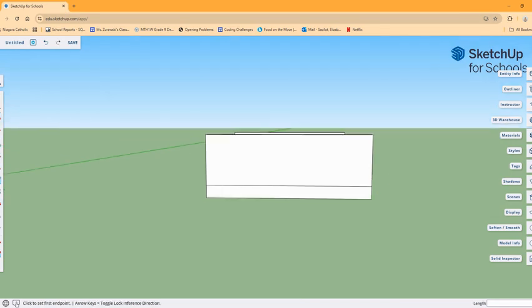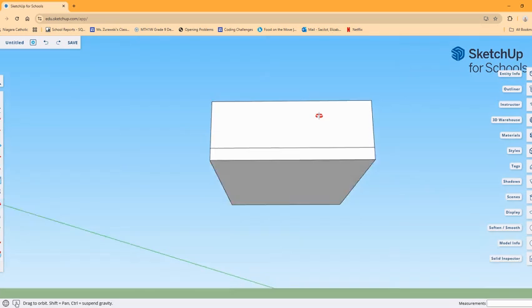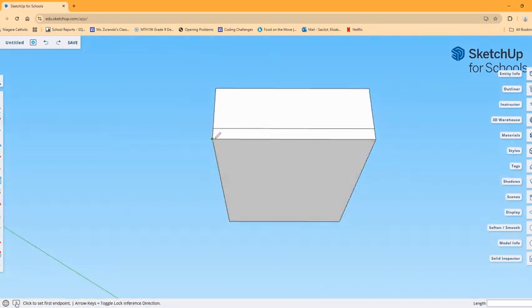Now we're going to split up our base because our base is not going to be one solid piece of wood. It's going to be 5 strips, and each strip is going to be 2 inches. So I'm going to use my line tool, this pencil here, just to help me measure out 2 inches. As you can see, I go along my base here, or my edge, it's red. But if I click here once and start to draw a line, we're not going to see it because it's on that edge, but I'm going to draw a 2-inch line and press enter.